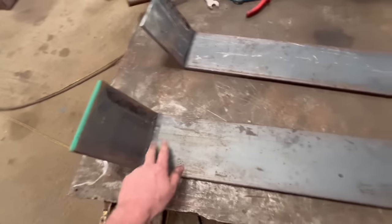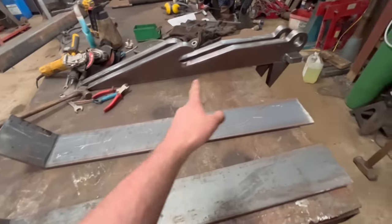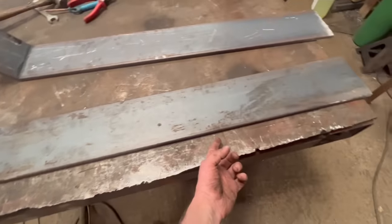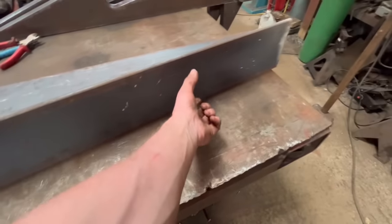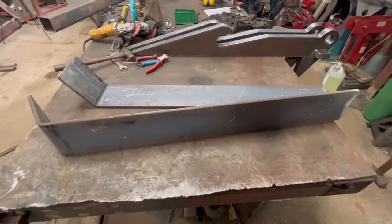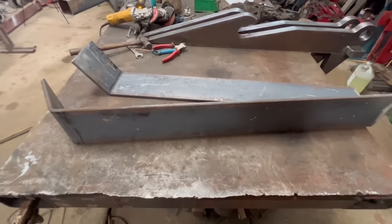Right, so that's both of the straps pressed to fit the top of the bucket. So the bucket wants tipping up now, so the back is level, so then I can weld these on and weld the brackets on. Before I do that, I'm just going to grind down the side of them, clean all the mill scale off, and then in the middle, I'll clean a bit down the middle as well, where the bracket goes, and grind all the scale off to make the weld a lot nicer. Brackets are fairly clean already, they just might want a little bit of a grind down to tidy up. And then they're ready to go on.